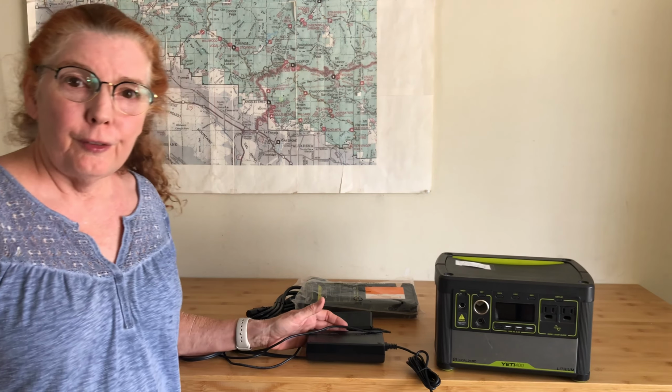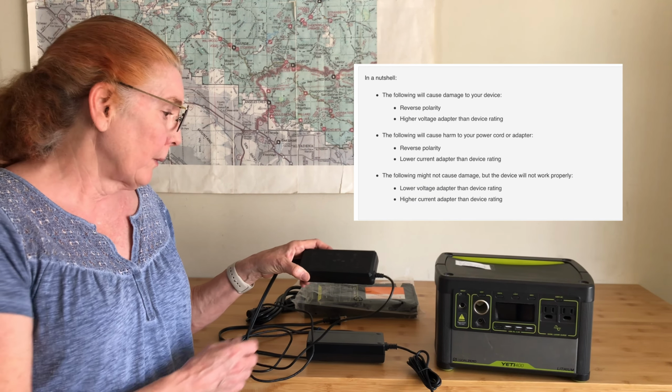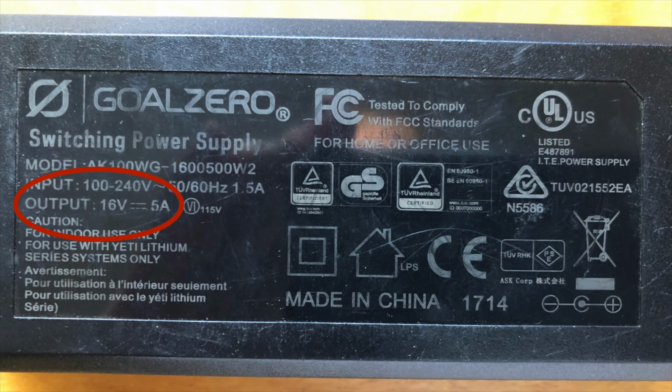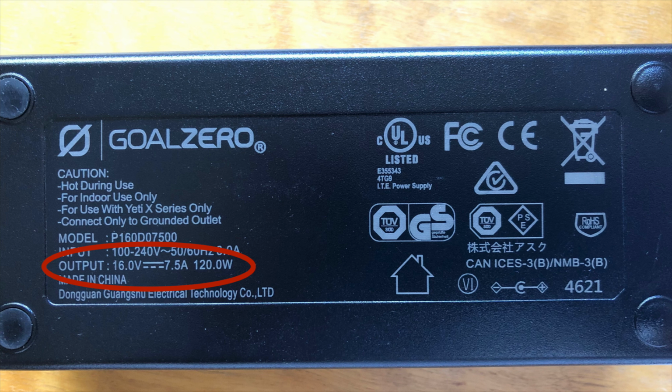I tried to ask Goal Zero whether I could use the new power supply to charge my Yeti, and they didn't answer that yet. So I wanted to figure out if I could use the new one. I looked up on the internet and it said that the voltage, current, whether it's DC, those are things that matter. So on my old power adapter, I could see the output voltage is 16 volts at 5 amps. And on the new one, it says that the output voltage is 16 volts at 7.5 amps.